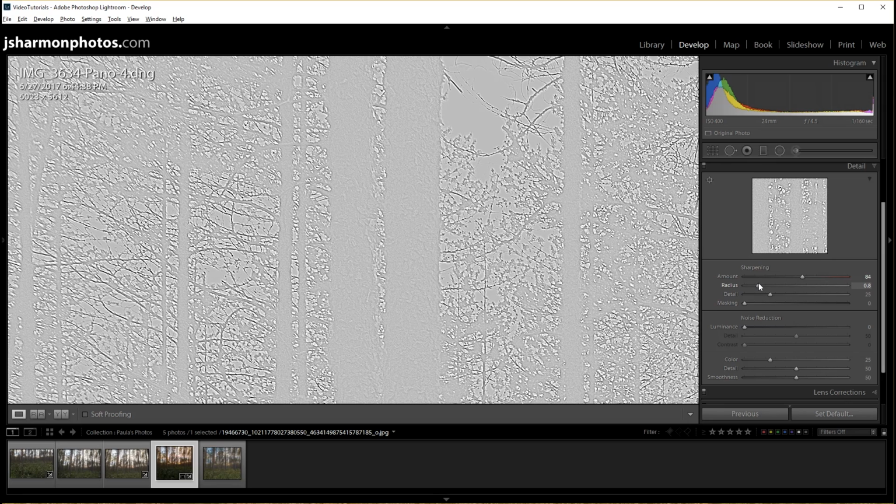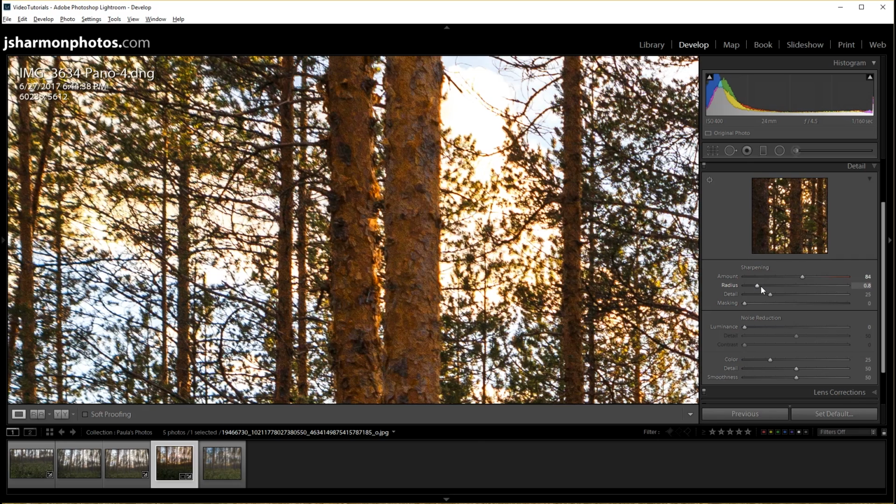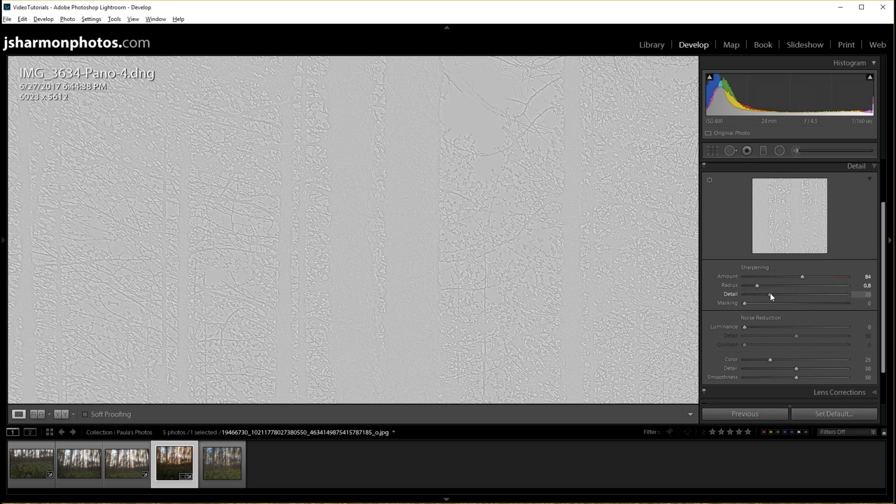It's a little change in the radius, not much. I'm just trying stuff out, see how it looks. And then I'm gonna go to the detail, and we can go to the right on the detail. And all the way is probably too far. You're gonna get pixelation. It's gonna look crunchy, is the term I've heard used a lot, and I like that term. But I kind of like it. I definitely like it increased, and maybe we can go all the way to 70. We're gonna try it there.